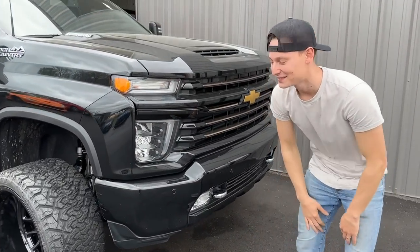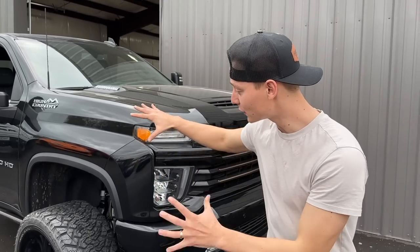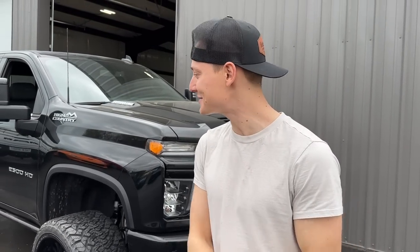After alignment, we're going to run around town and gather a few more things for this build, because this is gonna be a sick build. Right now it looks like a race truck, and that's exactly what we're going for. But for the people that don't like race trucks, we got something for you guys as well. So let's go ahead, try to get this sucker aligned and pick up some stuff.